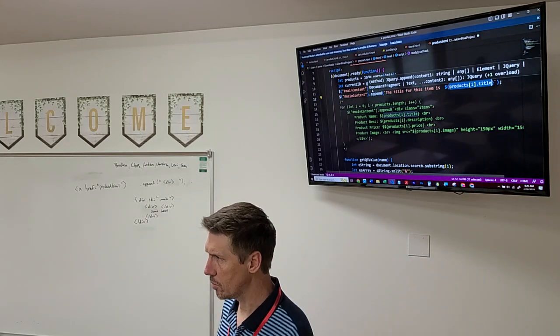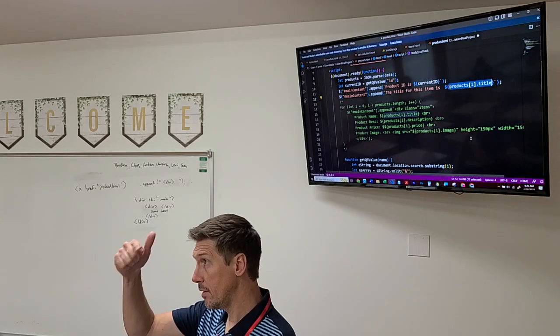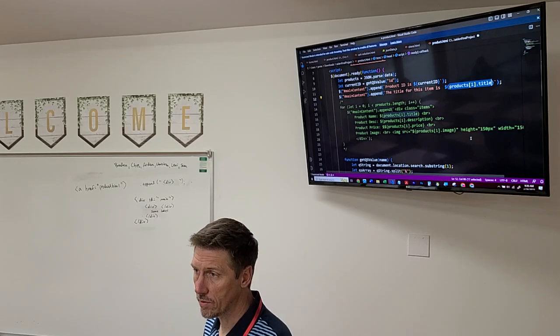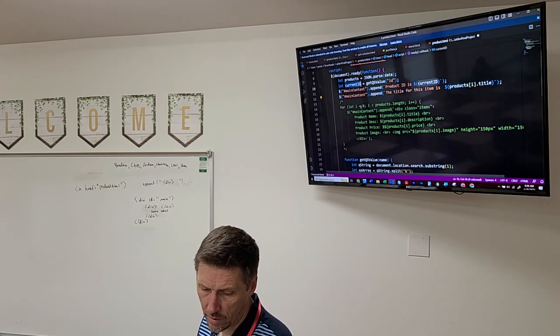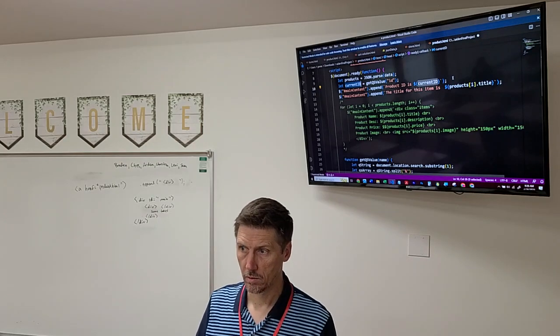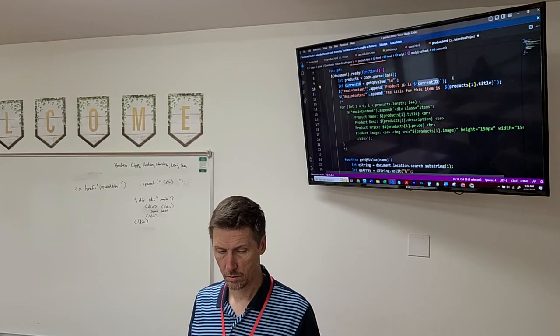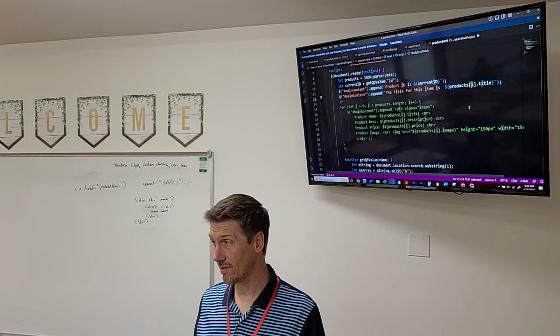If current ID is holding the current ID for the product I'm trying to display. Anybody know? Where do I need to use this current ID? Yep. You can just grab the items and then EQ it by just the current ID to get the element. Yeah. What I was trying to get you guys to see, all I've got to do is replace that I there with current ID. Right?